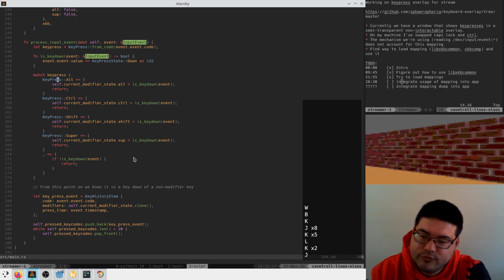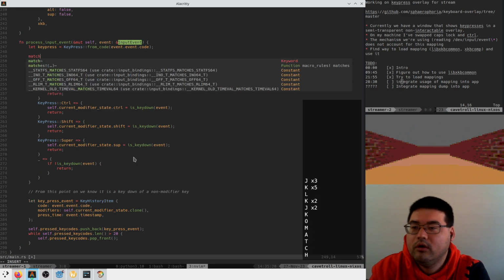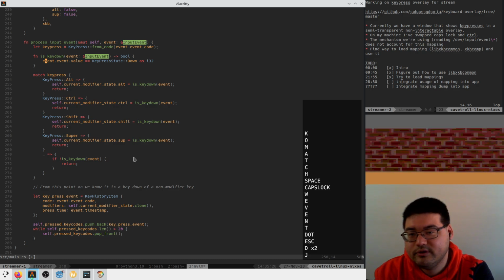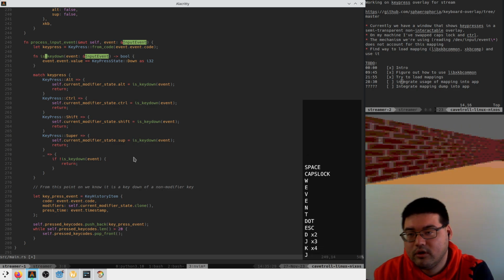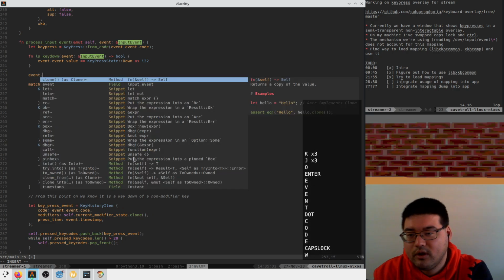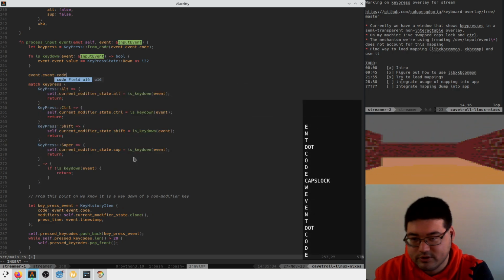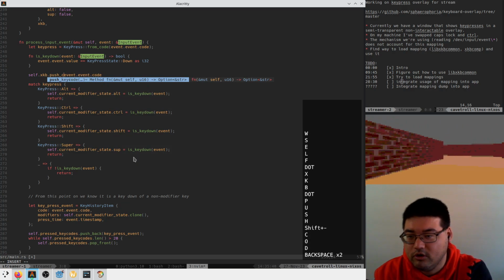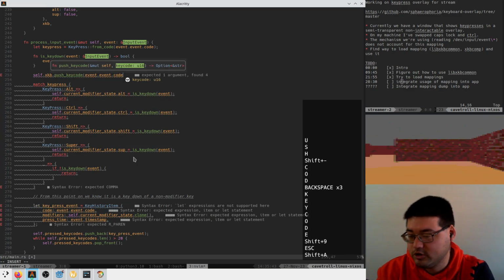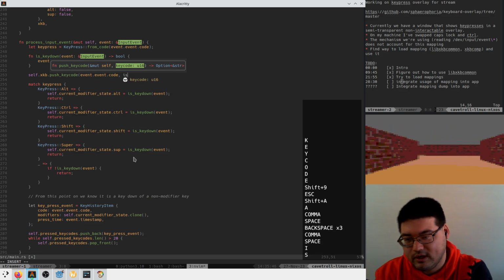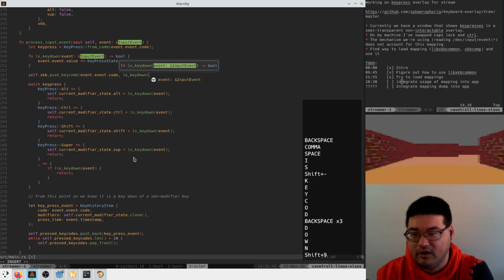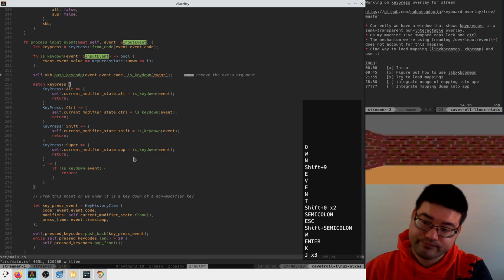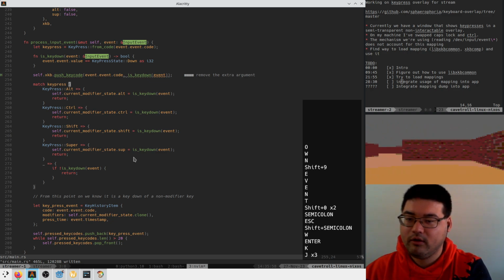So I guess here we will take our event, and we have the key code associated with it. And we will self xkb push key code. And I guess we also have to check what direction is being pushed, right? So we'll throw in an is key down of the event. And then I guess we'll get back what it is.